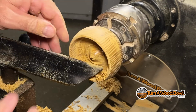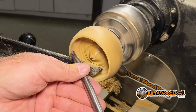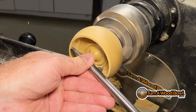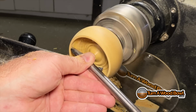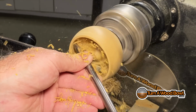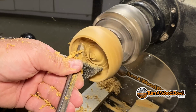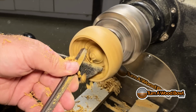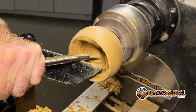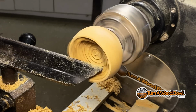And then the way I'm clearing the middle of this, I'm using push cuts, which go into the headstock, which produce less force against the jaws of the four jaw chuck. If I'm doing a cut that's perpendicular to the jaws, that's when I really have to make sure I'm not forcing it, and I'm applying just light pressure and letting the tool cut and giving it time to cut. If I get a catch when I'm going perpendicular to the headstock, there's a good chance this piece could get thrown out of the four-jaw chuck, or the tenon can break.